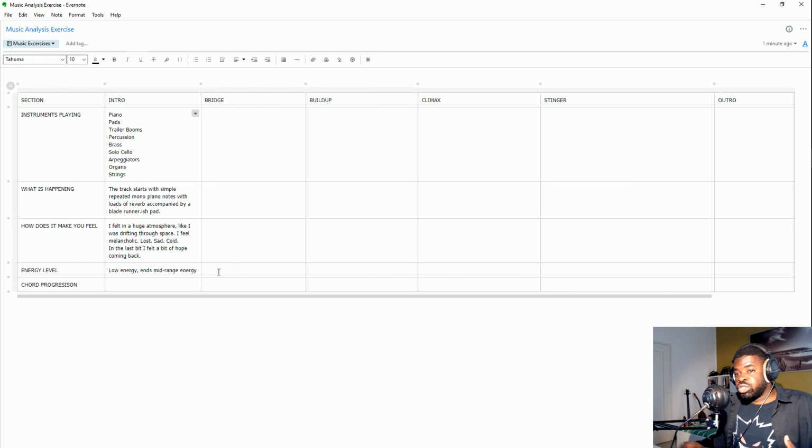Another great way in which you can use this table is to do it backwards, which means start with your own idea in mind and define, even before you start to write one single note, the structure of your song and the instrumentation, what is happening and everything, starting with a clear idea in mind. Because that is also what can prevent you from getting stuck. People get stuck because sometimes they start with a generic idea like, hey, I'm gonna sit down and write something that sounds epic or that sounds good. Well, that's too generic, it doesn't have any sense of direction.